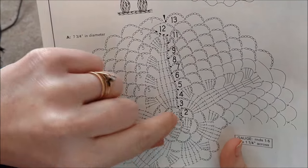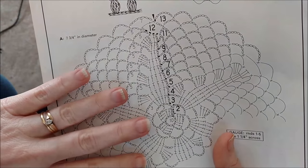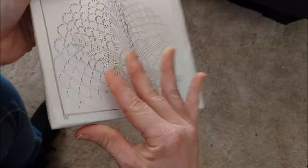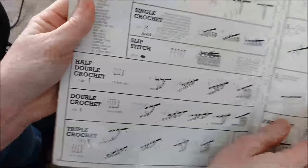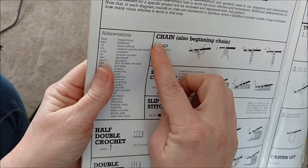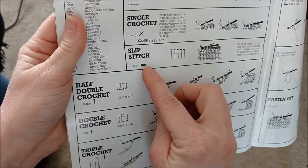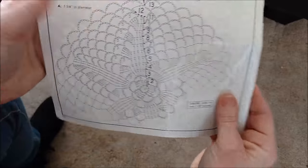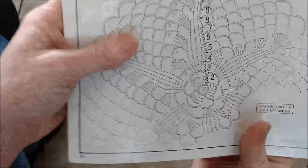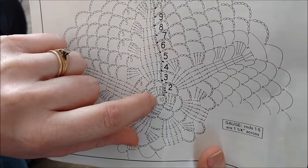This is not the way it is for all diagrams. Most diagrams have what I call a cheat sheet of what the description is. So like an open circle is a chain, an X is a single crochet, the dark circle is a slip stitch, etc.